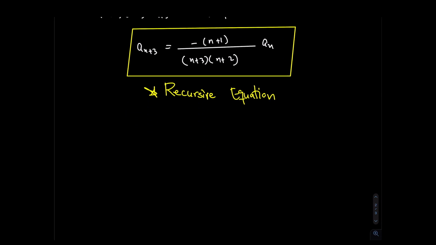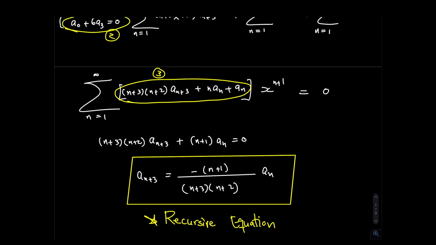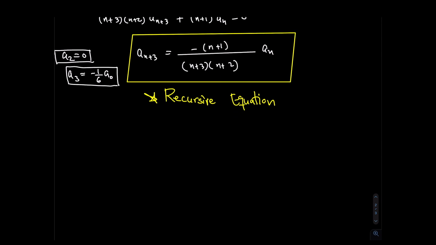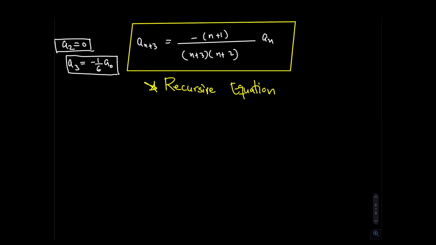Okay, so now let's take different values for n and try to figure out the rest of my constants. Now remember, going back, I know that 2a2 equals 0, which means a2 must be equal to 0. And then from the bottom one, I have a3 is equal to minus 1/6 a naught. So those are my two conditions from above. And again, remember my objective here is to find all the a's. So there's two of them there.